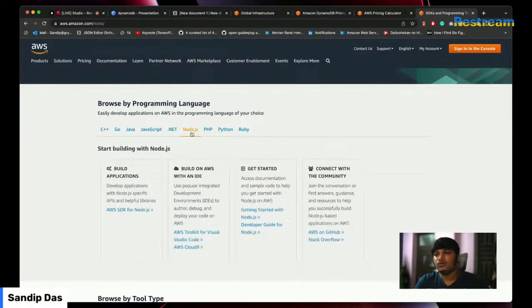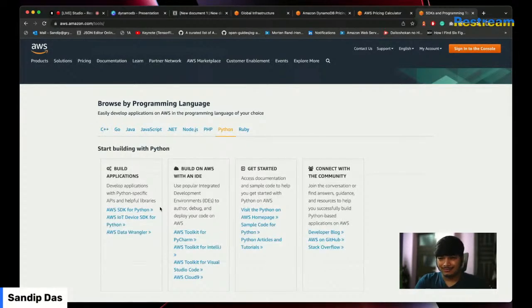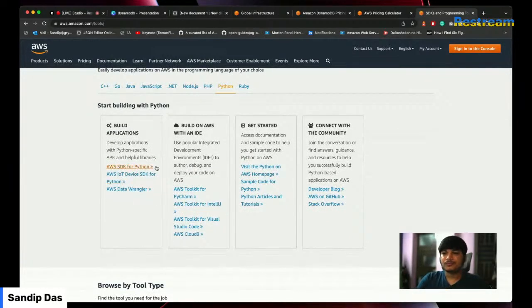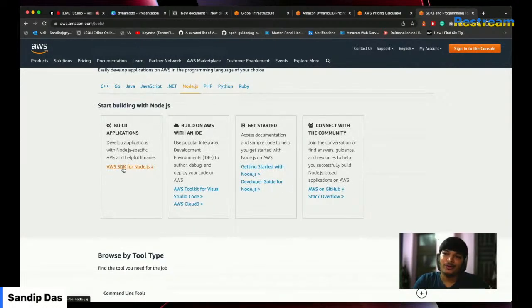Say for Node.js or Python, usually we go for that one. Now for Python, I'm selecting. There is AWS SDK for Python, AWS IoT SDK for Python, a lot of things are there. Mainly focus on the AWS SDK for Python. Similarly, if it's Node.js, you only have one option, the AWS SDK for Node.js.